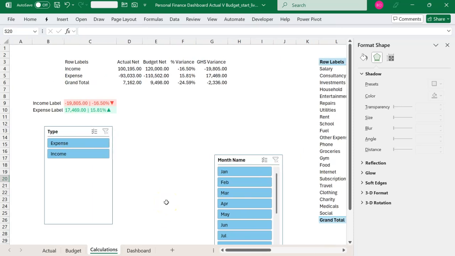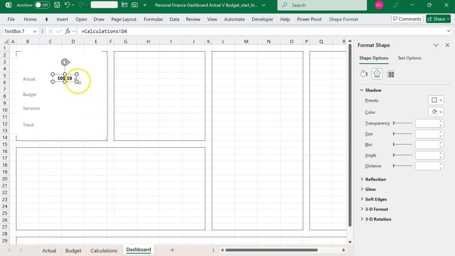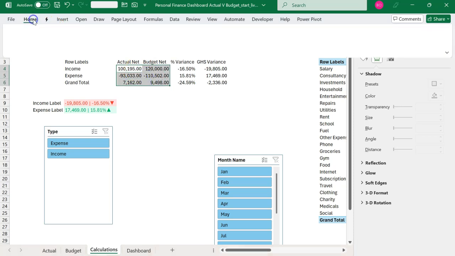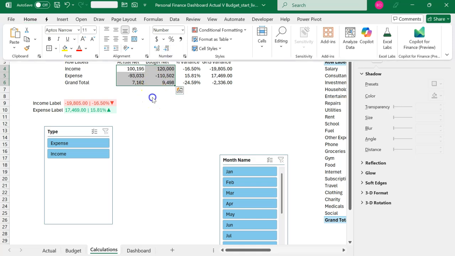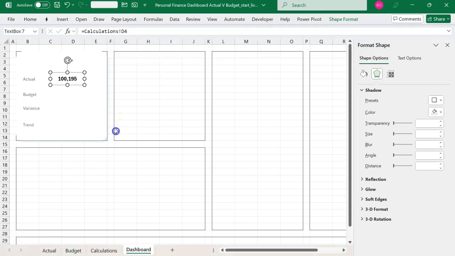If you go back to the source, you can do a Ctrl+Shift+1. Okay, sometimes you need to repeat the formatting for it to take effect. So let's make the necessary adjustments. We want to get rid of the 2 decimal places. So while we are here, I can highlight the whole of this and reduce our decimal places. Okay, so this should take effect. We can increase this a bit now. So this is going to be the value for our actual.